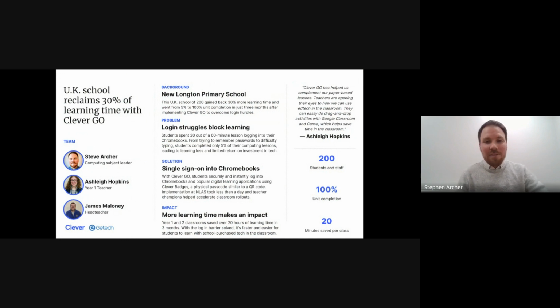So it was actually the start of this year, in September, when I saw a video from Simon Hunt on Facebook, which shared these Clever Go badges, which very simply looked like a child holding up a QR code type badge, and they were in straight away with that magical ding you could hear. And straight away I texted the year 1 and 2 teachers and said, I think we've got a solution to using the Chromebooks here. So then I signed up for the free trial, and from there, the story's been a real success story in year 1 and year 2 in particular.